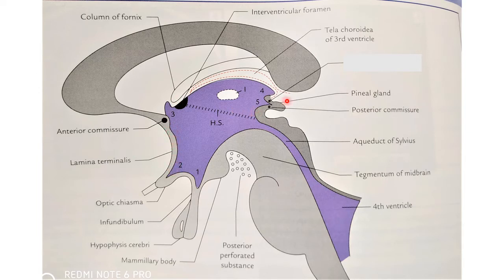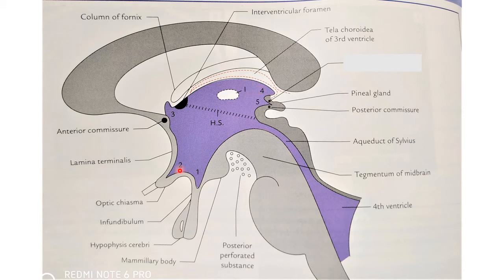The posterior wall is formed by the pineal gland, then the posterior commissure, and also the commencement of the cerebral aqueduct of Sylvius. Coming to the roof of the third ventricle, the roof is formed by ependyma that stretches across the upper limits of the two thalami. Exactly speaking, the ependyma is reflected from one thalamus to the other at the site of stria medullaris thalami.